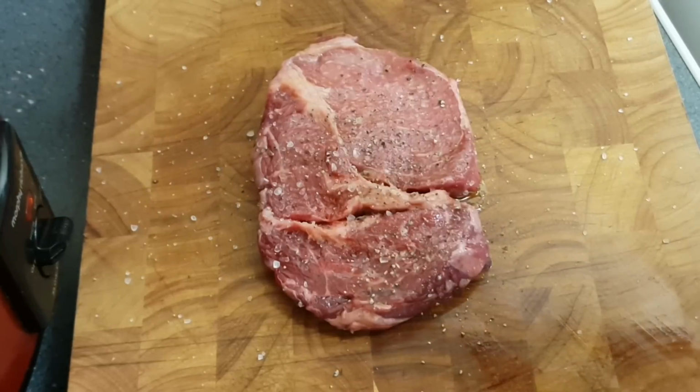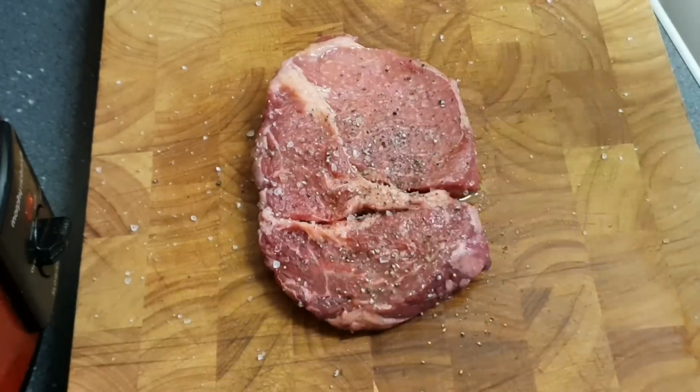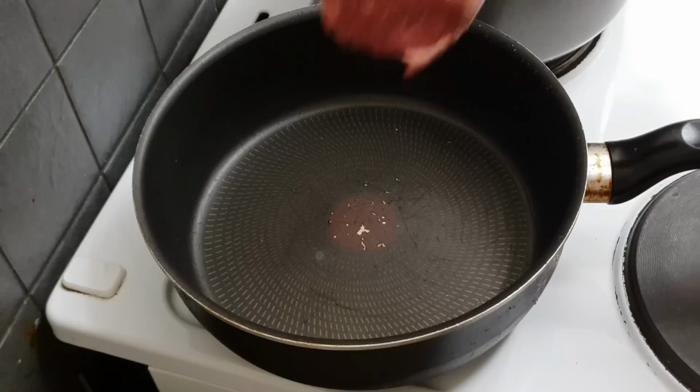So there we have. I'm going to turn it over. I'm going to repeat the process. And then we're going to slide it straight in my screaming hot frying pan. Let's get this ribeye in this pan. Trust me, you can't see it smoking. And there's a reason why I'm using my frying pan. Because I want to use the juices. Anything that comes off this steak for the gravy.